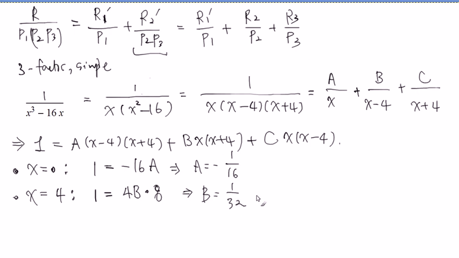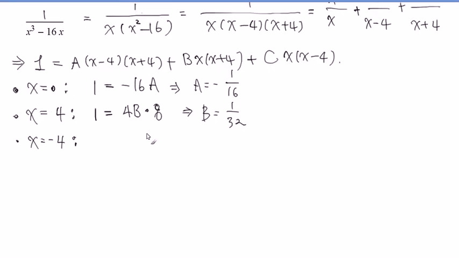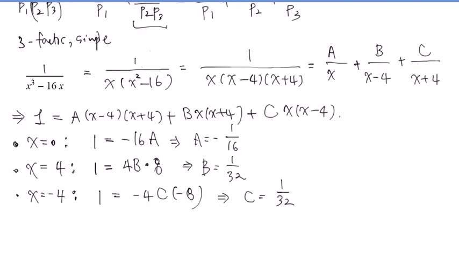Okay. How about c? What do you multiply in there? X equals negative 4. Then this kills that, and that kills that. Left-hand side is still 1, so that's negative 4c, so times negative 8, right? So what is c? Still positive 1/3. So I got this ABC really quickly. No sweat, right? Make sense? It's very nice.